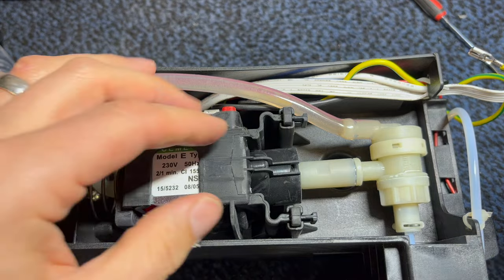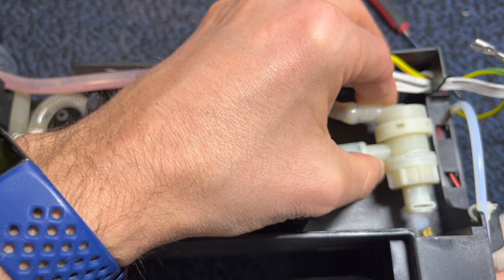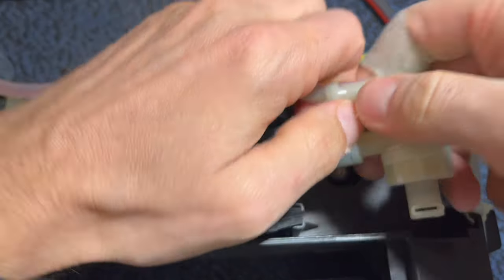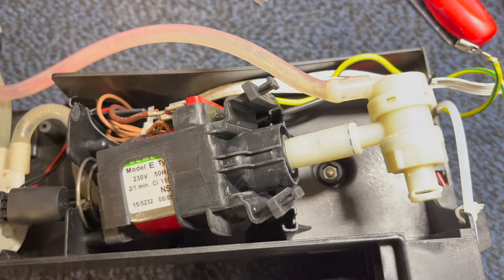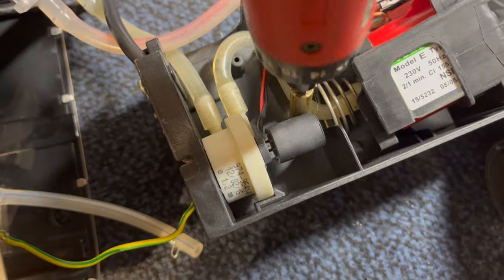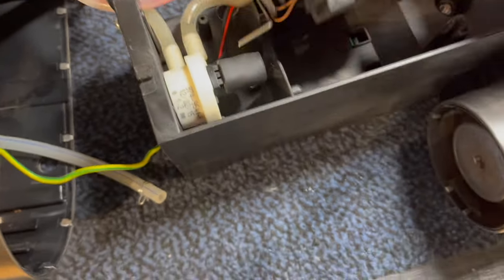All right, now I've got the machine in part. And what we're gonna do is just release this clip there to get some easier access. Just pull that hose out. And now we can lift the pump with the OPV or safety valve right up out of there. I'm gonna remove this hose here so that we can twist the OPV off. I'm gonna undo a screw over here. There is a screw holding this spiral spring down. So now I can remove that. So I should be able to remove the whole pump.